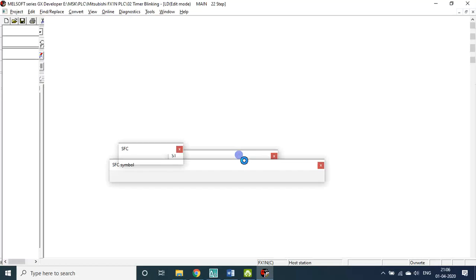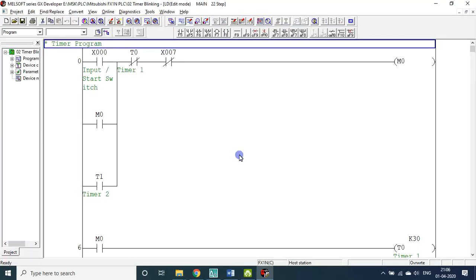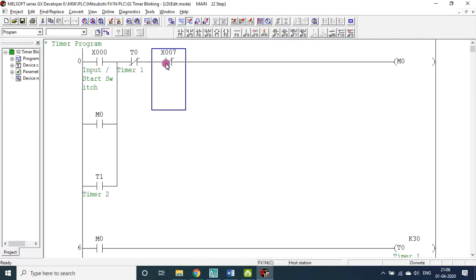Timer blinking. Let me see what is there in the program. Here also, instead of X7, let me put X1, F4. Now you see X0 is input, X1 is to cut. If X0 is on, M0 is on, M0 is latched, M0 is permanent, M0 starts triggering the timer.